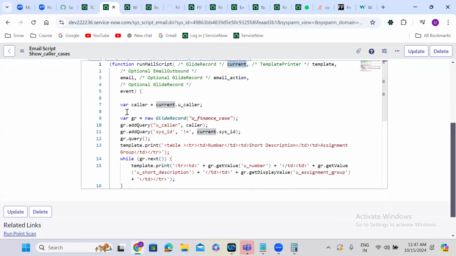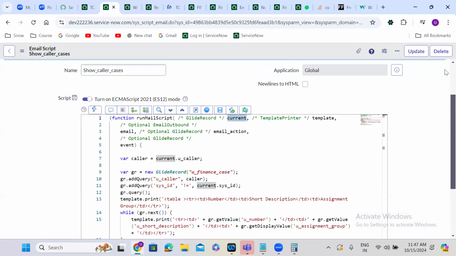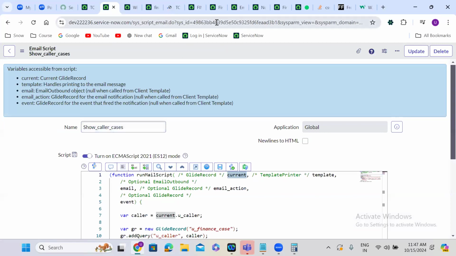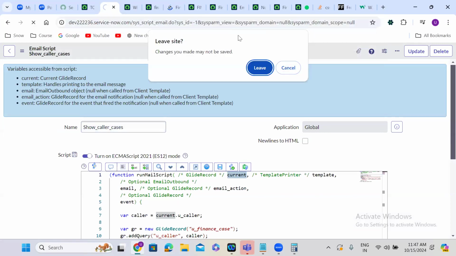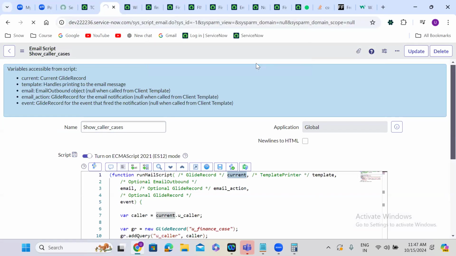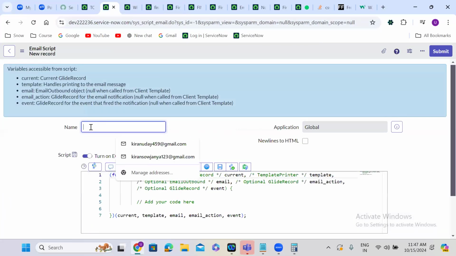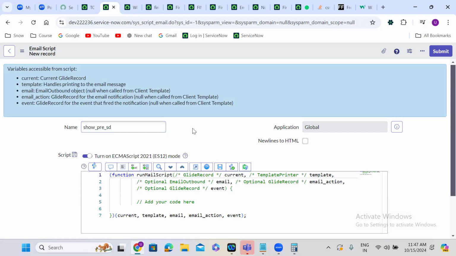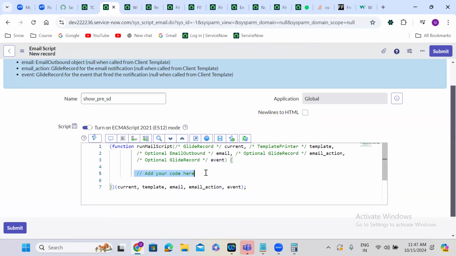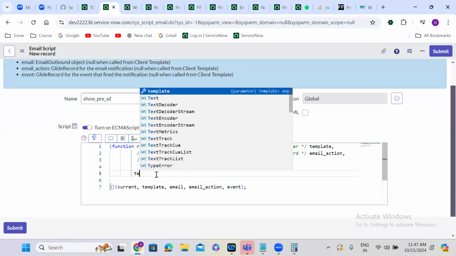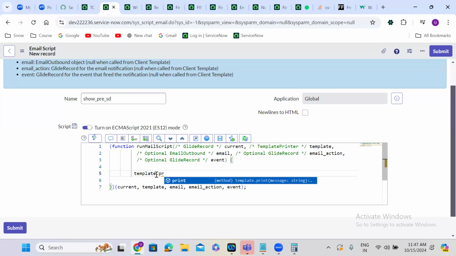In the email script, you have to show the previous short description. Here you have the event object, right? Using this event, you can get the event parameter one value. Now what I'm doing is template.print.